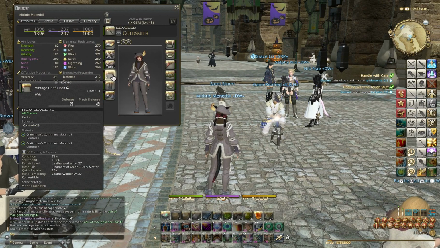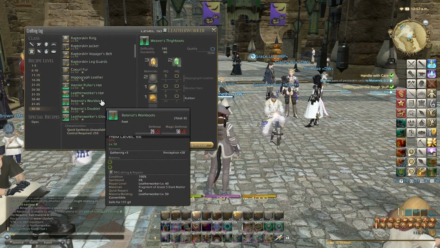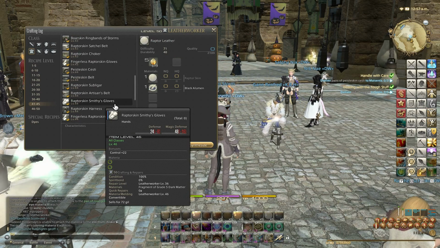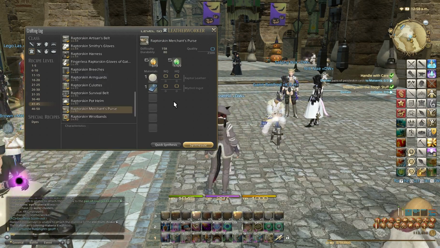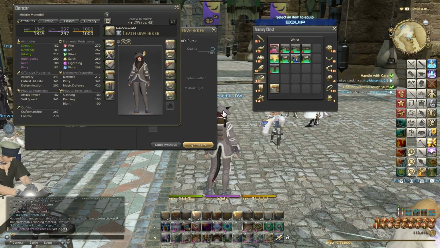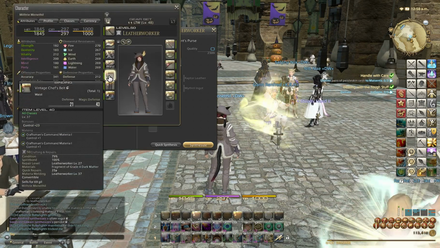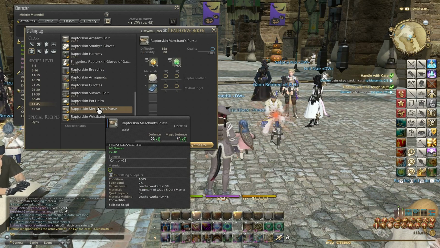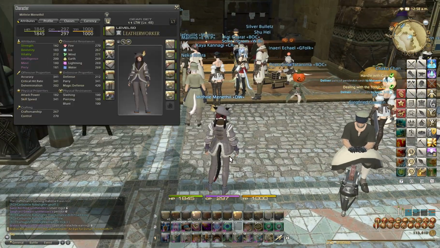gold nuggets. But let me quickly check with the Leatherworker what's involved making the Raptor Skin Merchant's Purse. This is the one. Okay, so I need to make it. I'm going to craft it anyway because it is higher level, so the caps on the stats are probably higher than the one I have. So I need 1 mithril ingot and 1 raptor leather. Do I have the materials on me?